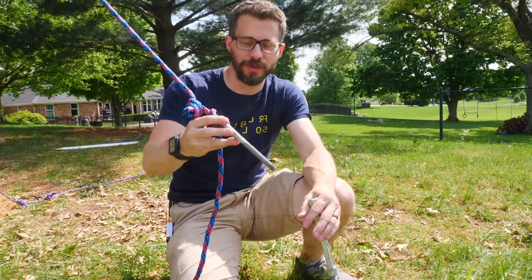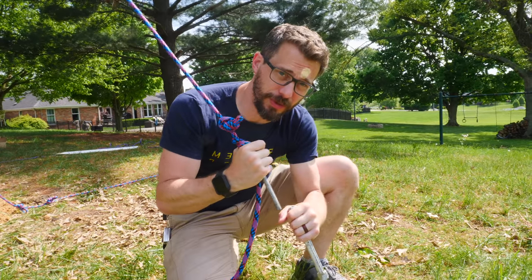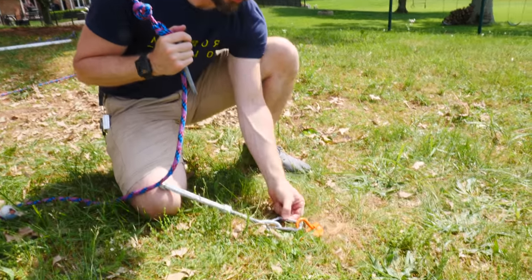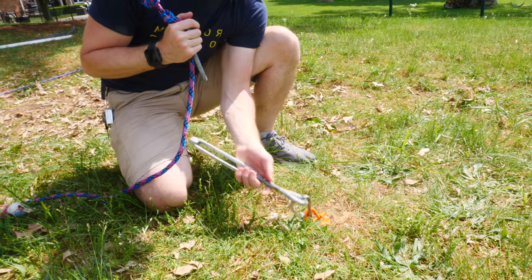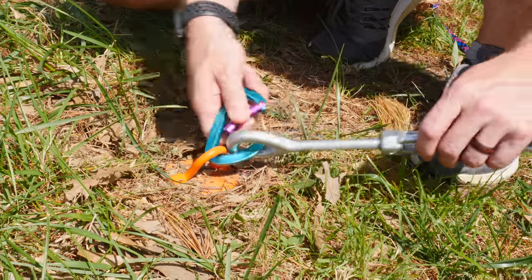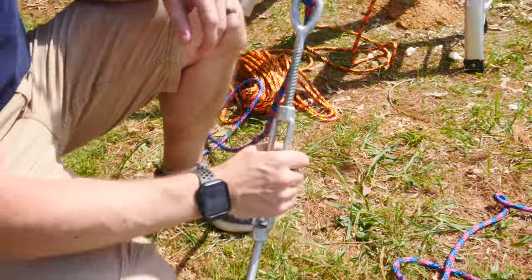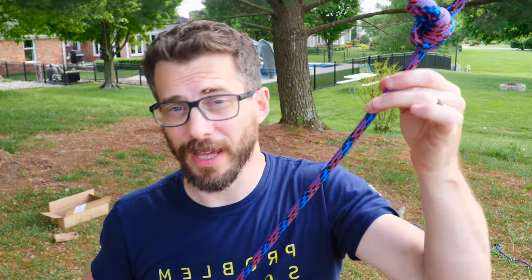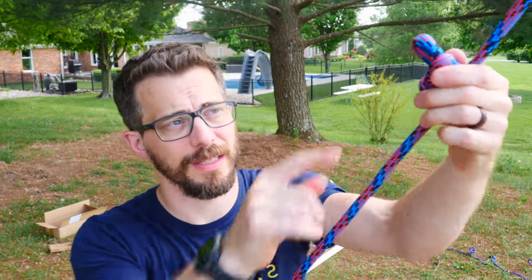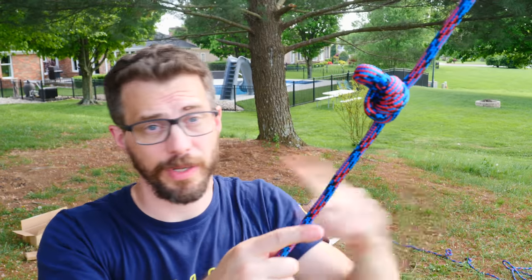After doing a couple of these we adjusted a few things. We took the turnbuckle apart and tied it around one end so that we have to put a little bit of pressure on it before we start screwing them together. We also removed the rope from the other end and instead used a strong carabiner, just so that we can easily take these apart or put them back together. We've got all four of these attached but we don't have them fully tight yet, because as you tighten these it actually makes the loops a little bit smaller. So we want to make sure we get the cross pieces through all of these and tied off all the way around before we tighten in this direction — once we've got that rope in all the way around we can tighten the four points and it should make everything more tight.